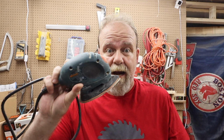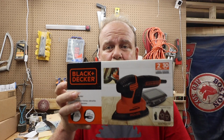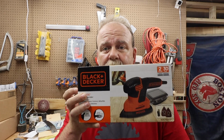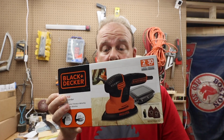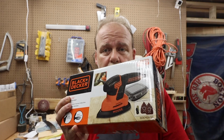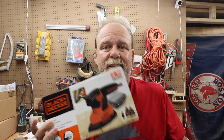I mean, no problems with this thing. Over 20 years I had this thing and I used it regularly. So my wife and my daughters went out for me on Father's Day and they replaced it. This is a newer model. Not sure how much better it is, how much worse it is, but let's see if I can get 20 years out of this thing. So what we're going to do is open up this box, see what's inside of it, and do a comparison up against the old Mouse. So let's go check it out.